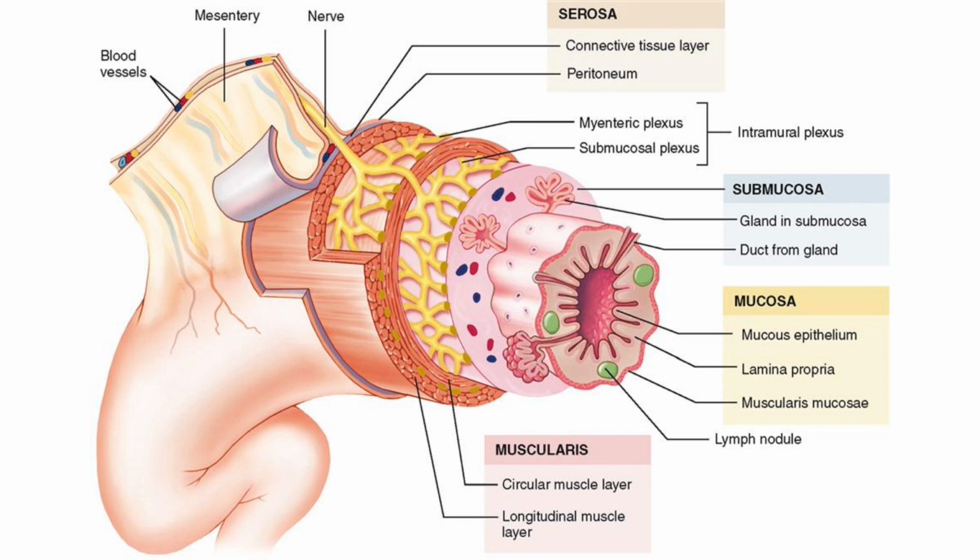And next, submucosa. Beneath the muscular layer, there is a layer called submucosa. It is a connective tissue layer containing elastic fibers, nerves, blood, and lymphatic vessels. Glands of the duodenum are present in the submucosa. Next, mucosa. The innermost layer is called mucosa. It has 3 regions. First one, muscular mucosa. Second one, lamina propria. Third one, a basement membrane.